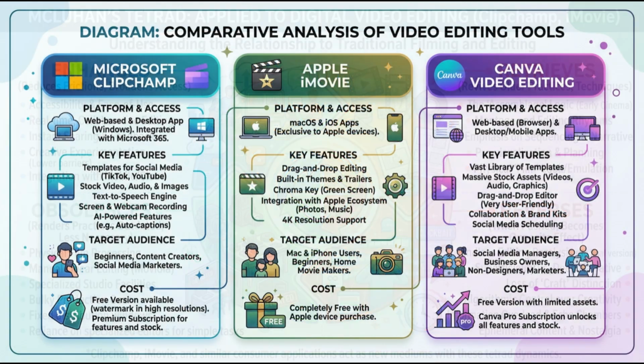Slide 10. Comparative analysis of editing tools. This final diagram compares several editing platforms we may use during the course: Microsoft Clipchamp, Apple iMovie, and Canva video editing. Each platform has strengths and limitations. Some are easier for beginners. Some offer stronger templates. Some integrate more naturally with particular operating systems. The important thing is not choosing the perfect platform. The important thing is learning.